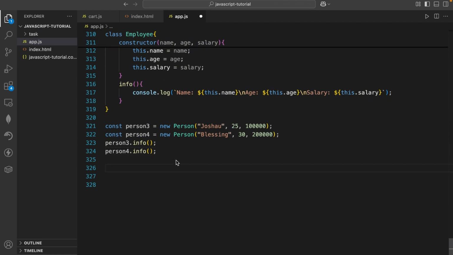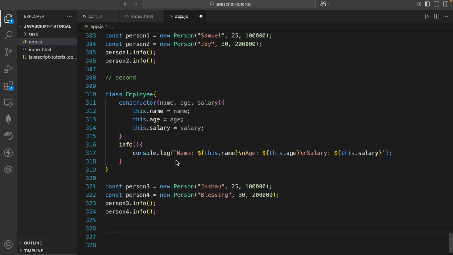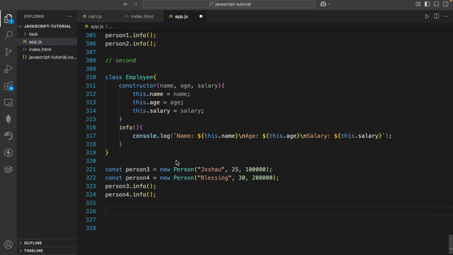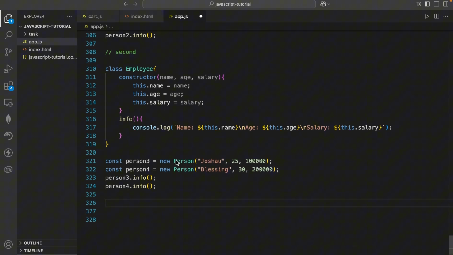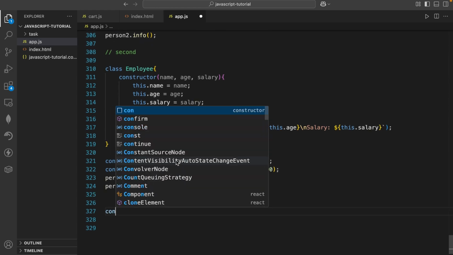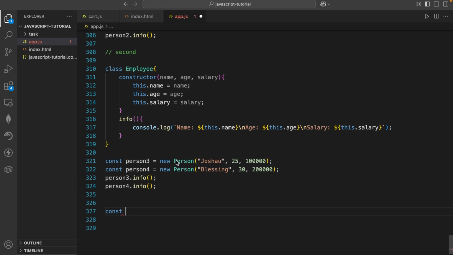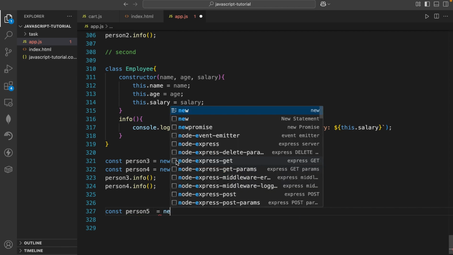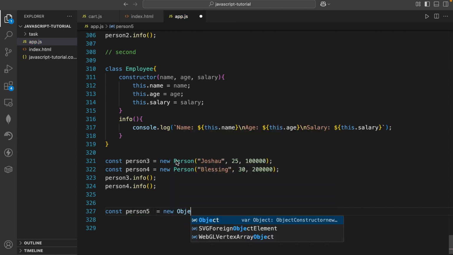So the third method is to extend the built-in object, right? So here I will say const person 5 equals to new object.